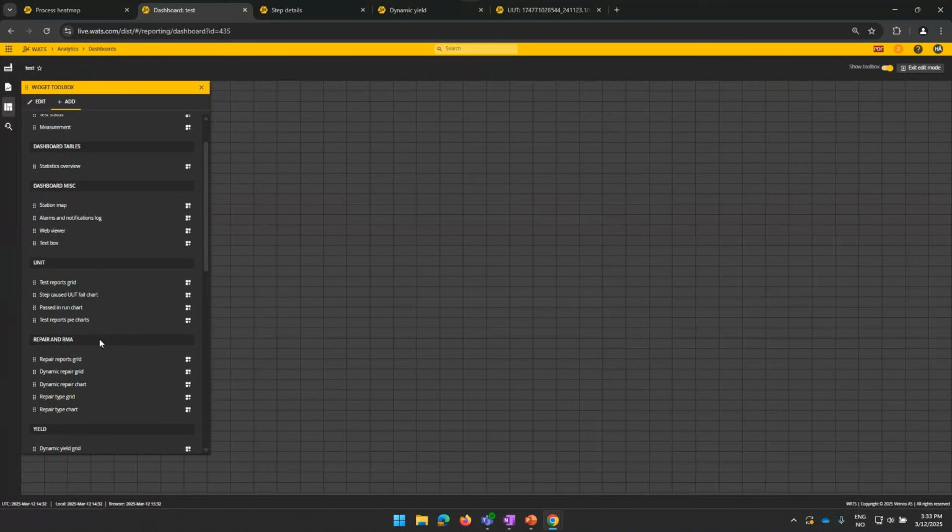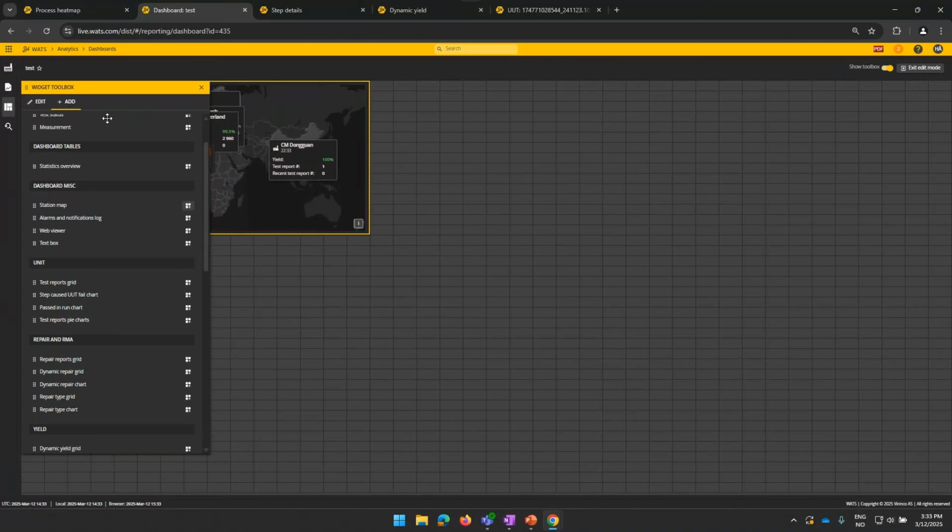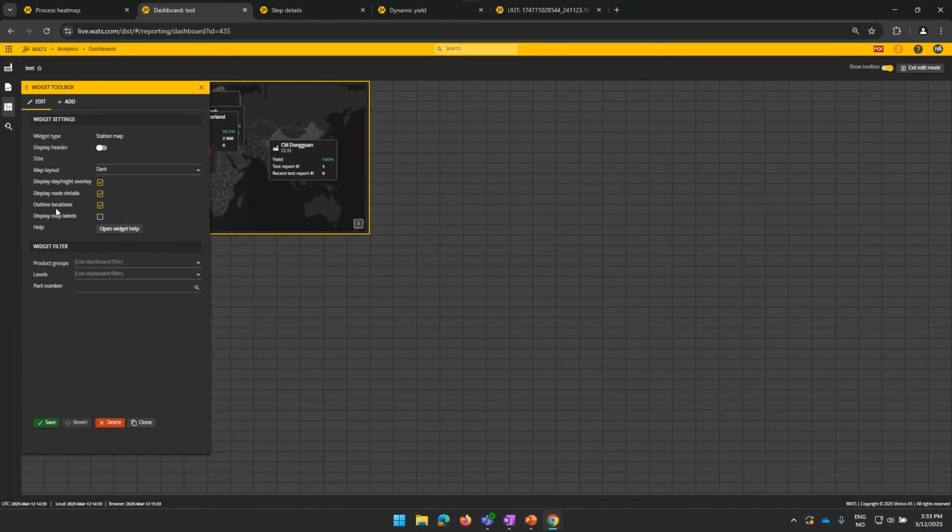You can also do this directly from the report you're looking at, right? So if you're in the yield report, you can typically see an add to dashboard button on the top right. But essentially the way it works, you just add the elements that you want. You edit how the filtering should work, if they should be adjusted by the global filter for the dashboard, or if they should have some sort of specific filtering for those individually.